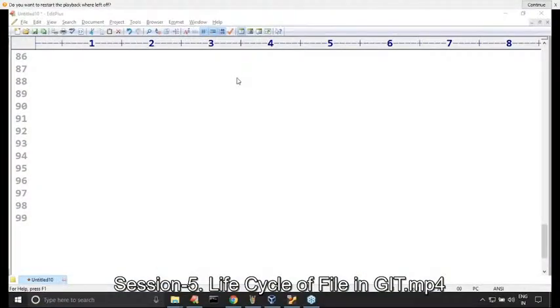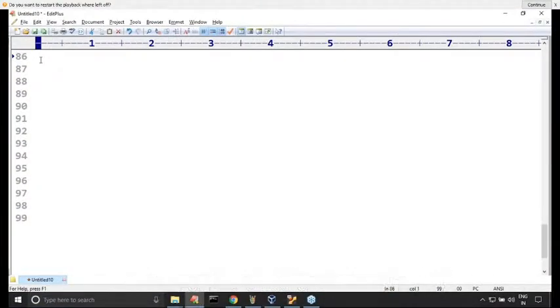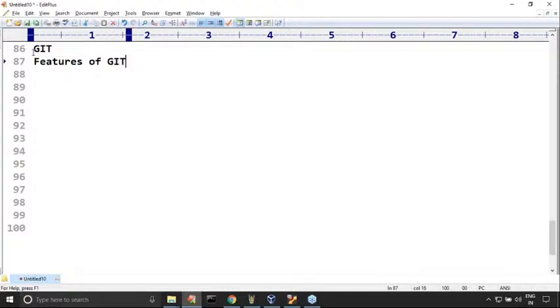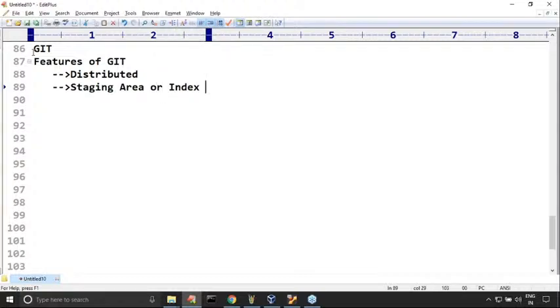In the next video, we covered very clearly what Git is. What are the various features of Git, we discussed. Next, why is Git very popular? Because of multiple reasons. One reason I explained is the distributed nature. The second reason, have you remembered, is the staging area, a separate concept. This staging area is also known as the index area.